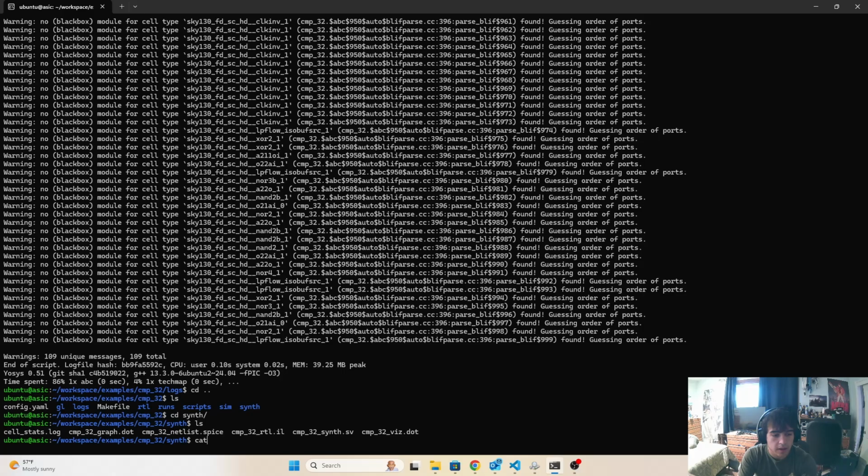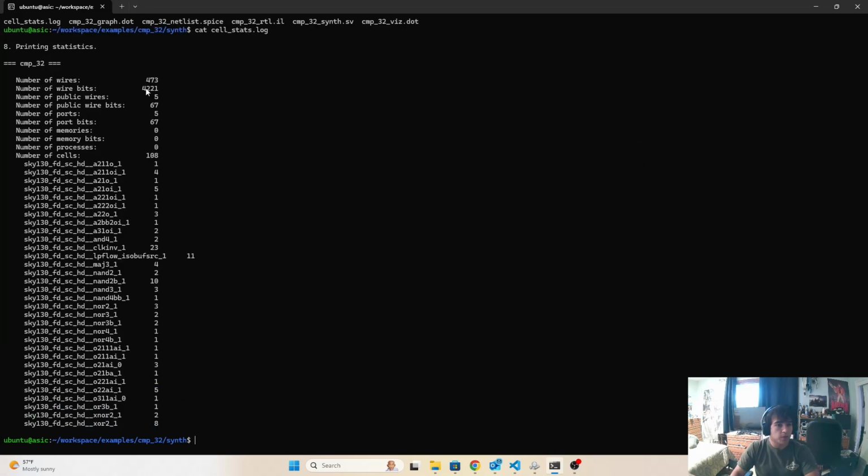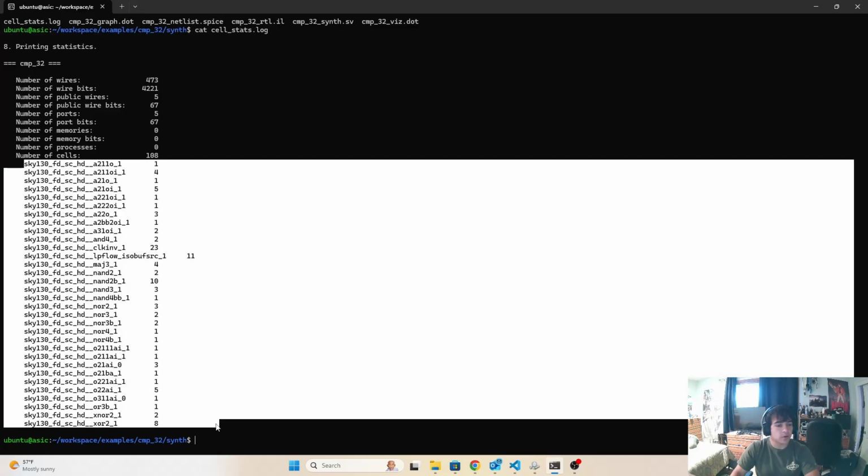So we read the cell stats log and we can see that for our design we had 473 wires and 4,221 wire bits and 108 cells. And so we can actually look through here and look at what transistors this was mapped to.